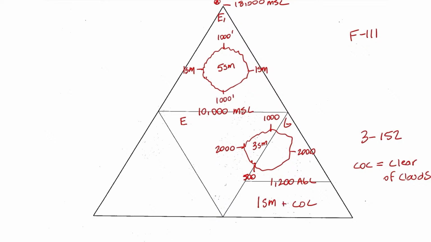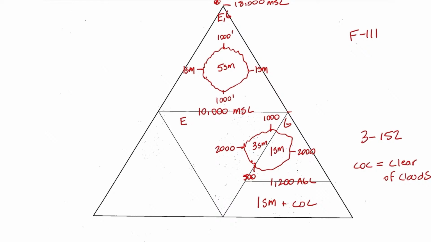Anytime you're above 1,200 feet AGL, but you're below 10,000 feet, because that marker is the very tip here, inside of Class Golf, you need to have 1 statute mile of visibility. And guess what? The cloud clearance distances are the same: 1,000 above, 500 below, and 2,000 feet horizontally. And if you happen to be in that Class Golf that rarely occurs above 10,000 feet, we're going to put another letter up here. It's Echo and Golf. It's the same requirements as Echo. So it's 5 statute miles, 1,000 above, 1,000 below, and 1 statute mile horizontally.